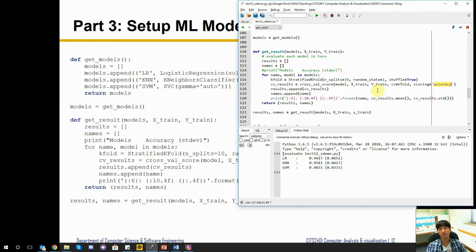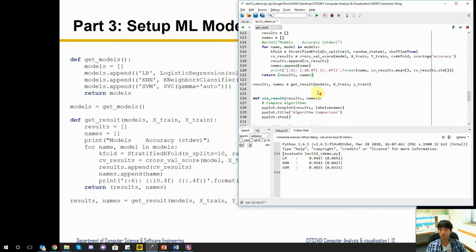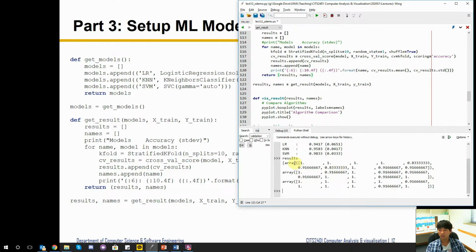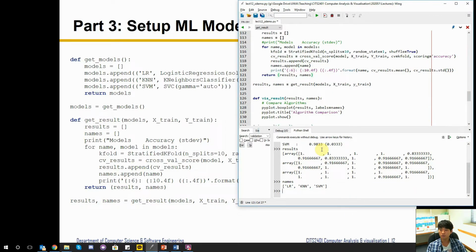However, we don't really have to understand that here. All we need to do is call a couple of functions that handle these for us, and then we just have to return results. Pretty straightforward. So here results contain the arrays with different accuracy values, and names contain the models that have been used.